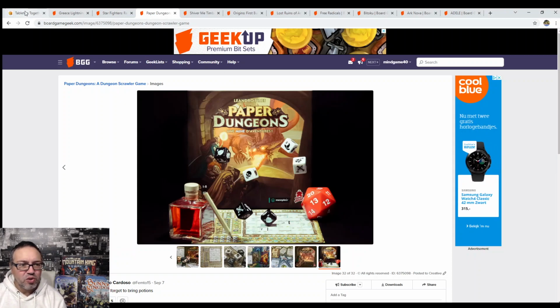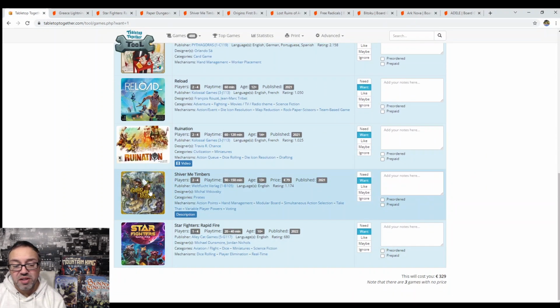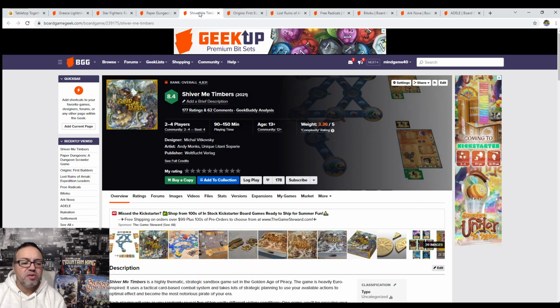So let's go to our 4th game, and this one is Shiver Me Timbers. This one came in late. I like the art. The art is okay. It gives me that piratey vibe. It's from Veldvloed to Verlag, in Hall 1, B105, 2 to 4 players, 90 to 150 minutes, ages 13 and up, and it's a game about pirates, which I already said to you.